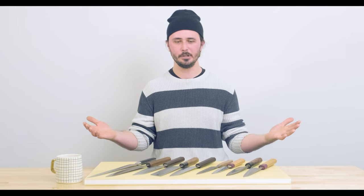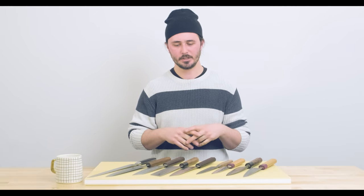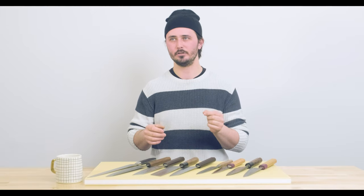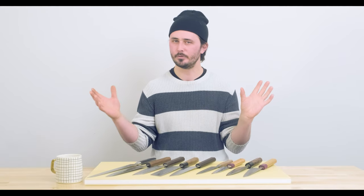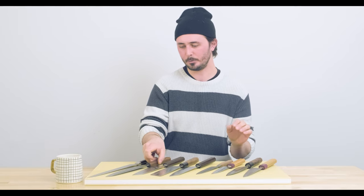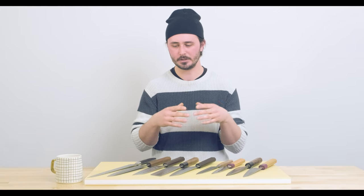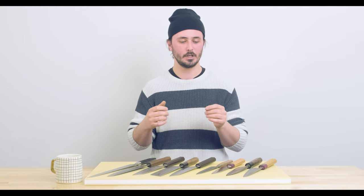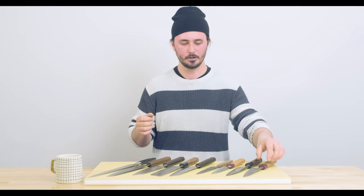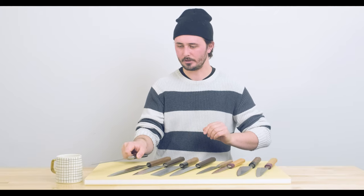Okay so now we've got three knives in our kit. The theme through the first three knives has been versatility — trying to get knives that can be used for a myriad of different tasks. All of the knives in your three-knife kit are going to be used for a lot of different tasks and nothing super specific, but on your fourth knife that's when you can start thinking about more task-specific knives. Those are going to include the honesuke, deba, and sujihiki that we discussed earlier.